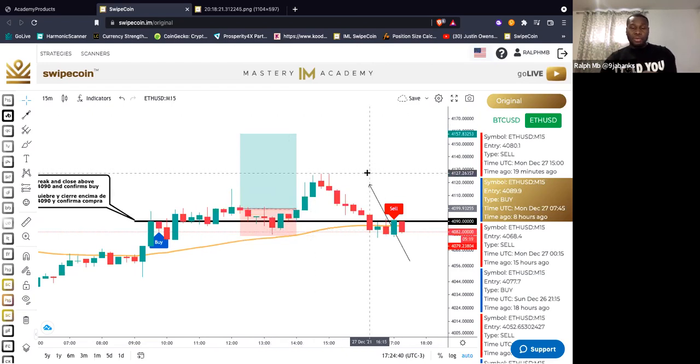For those guys that don't understand what partial profits is, for example, when you enter a trade and your lot size is above 0.01, so for example, you have a lot size of 0.02 or 0.05 or 0.10, you can now go ahead and close a portion of that lot size, a portion of your position, and secure some of your profits. So if ever it comes back against you, like it did over here, you're not losing out on money.